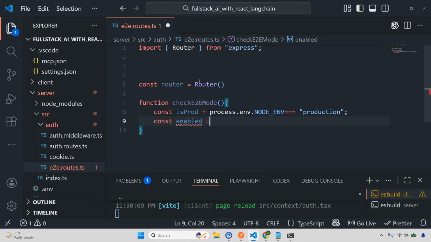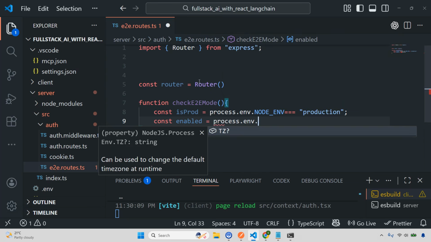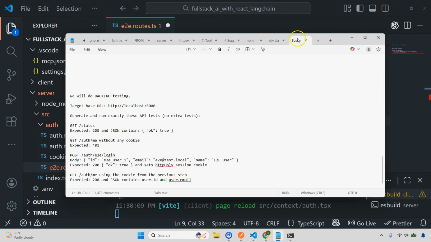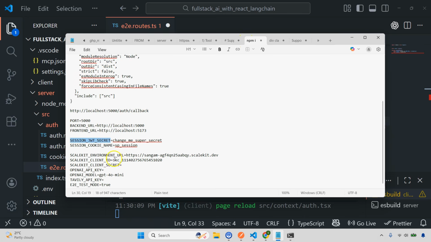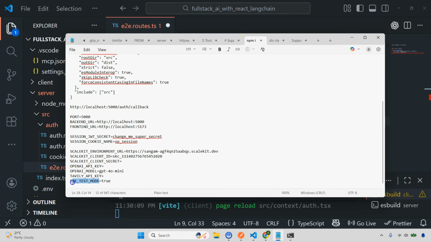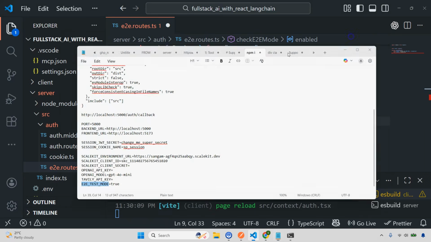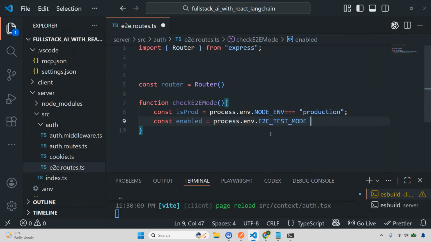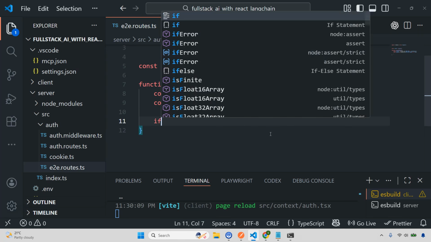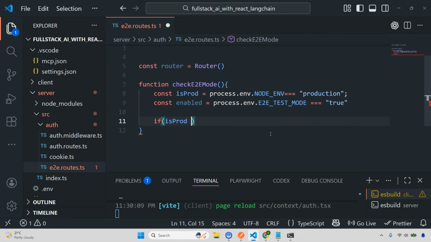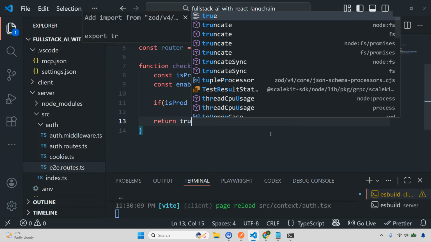So I'll do process.env dot, and if I go here, we have the E2E test mode. Copy this; this should be equal to true. Then, if isProd or not equal to enabled, I'm going to return false, or else I'm going to return true.